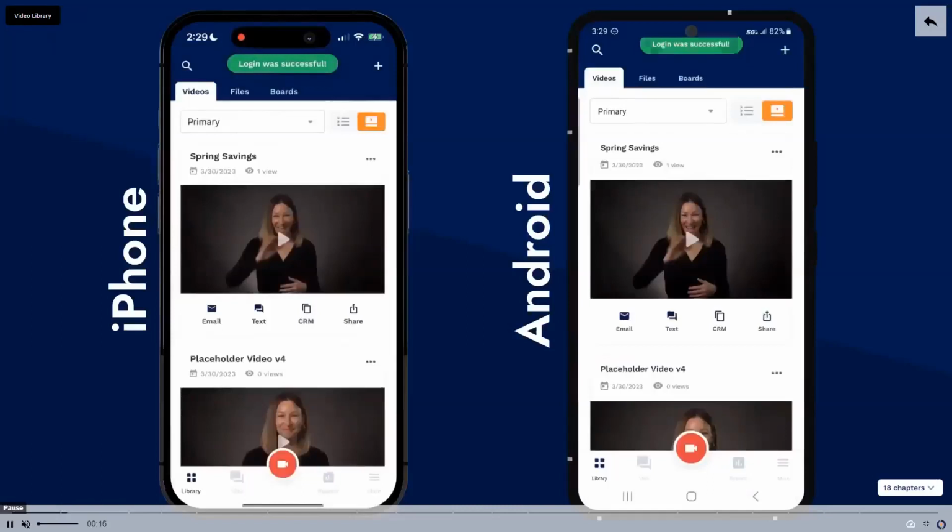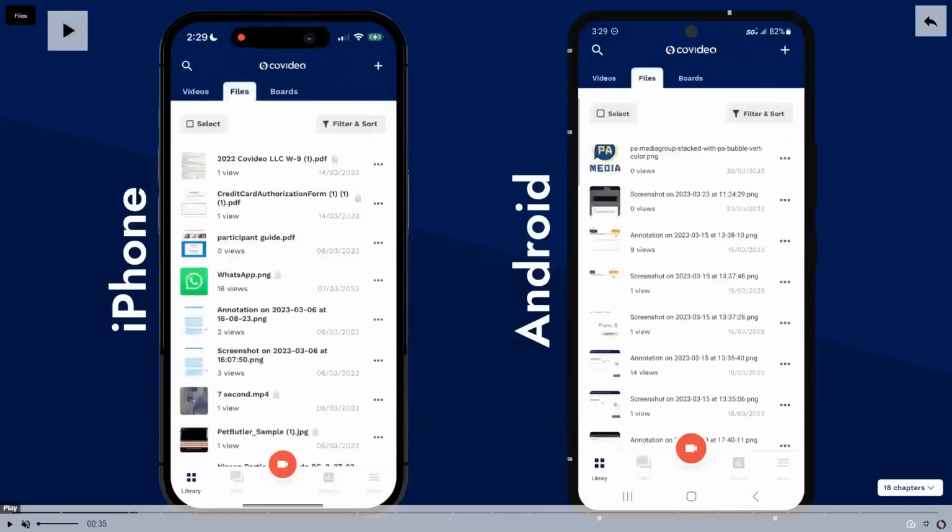So at a quick glance here, again, it's just your video library. You can record right there down from the bottom. And then as we move up towards the top, we're going to be covering the files and boards feature. If you guys are not familiar with files and boards, it's one of our features that we previously had as an add-on. You can add this feature onto your account, and it basically gives you the ability to upload any files: documents, PDFs, PowerPoint presentations, anything really. Then you can easily add those as call to action buttons, so you can include those on your videos as well.